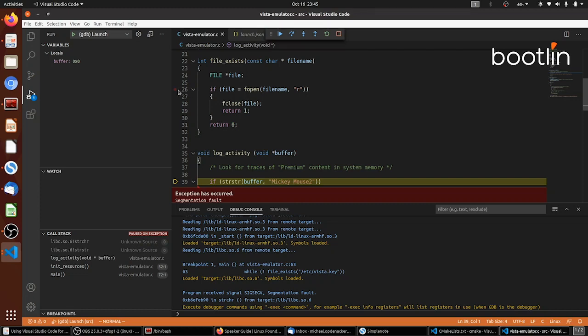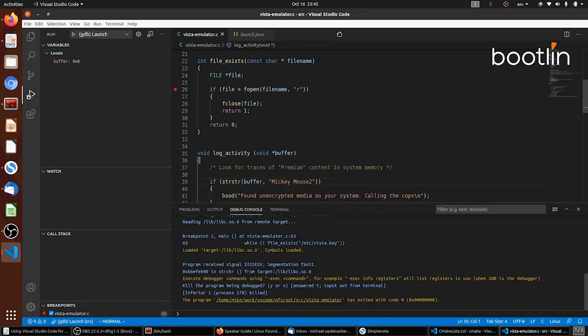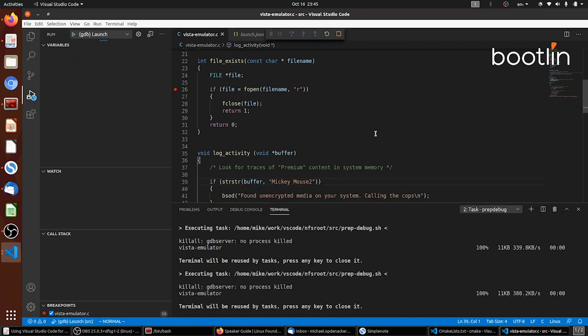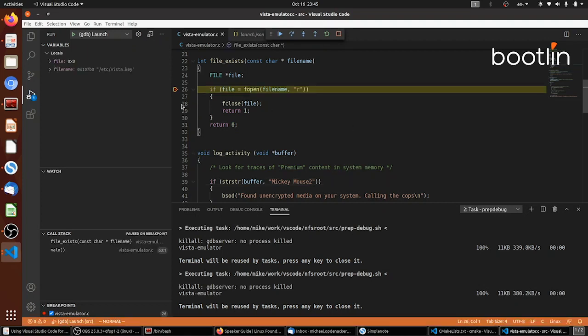I can insert breakpoints, for example, by clicking on a line, abort the debugger and debug it again. Okay, now I hit the breakpoint. Good. And it's nice here because you can read the values from the variables in this context, like file is 0x0 and file name has this value. You can read the string value from here. So if I had other local variables, I could have checked the value.